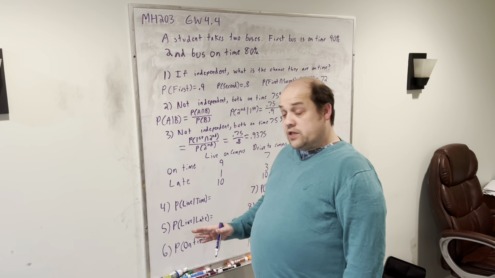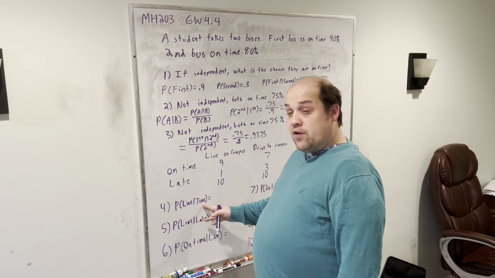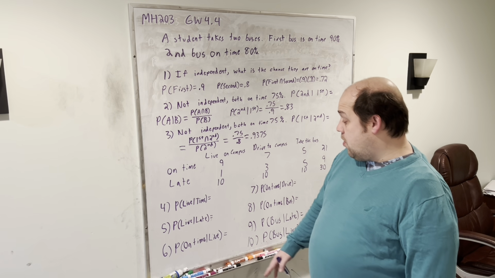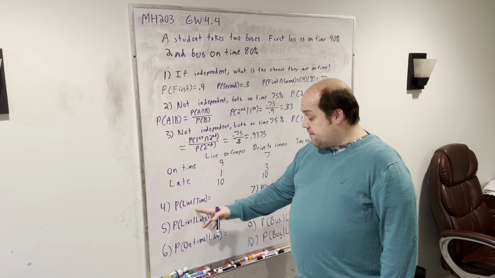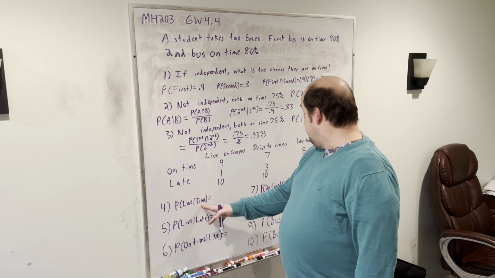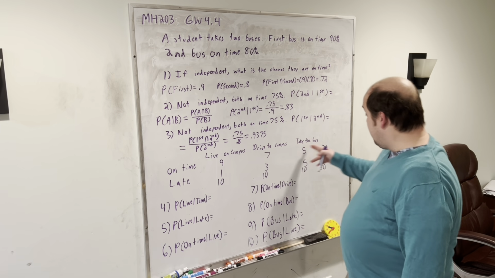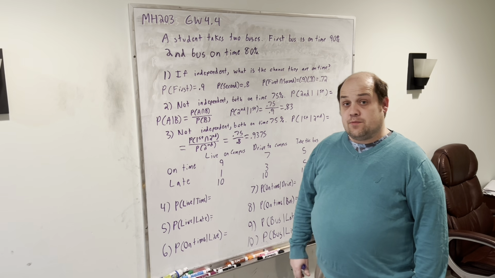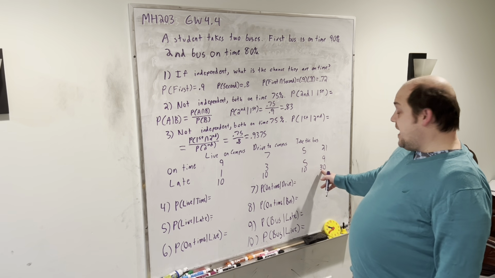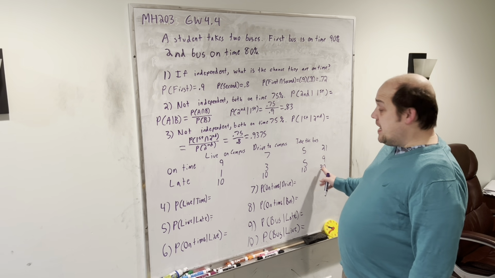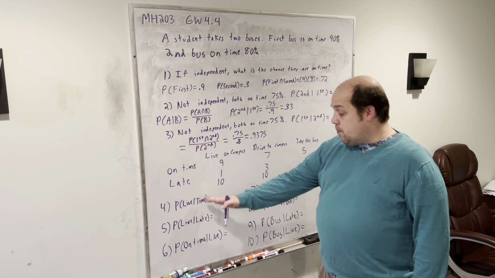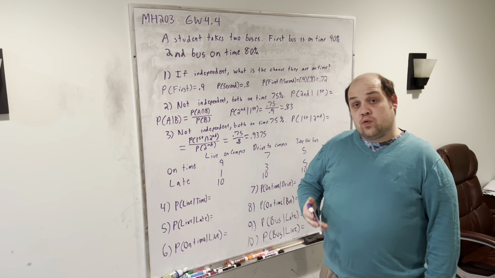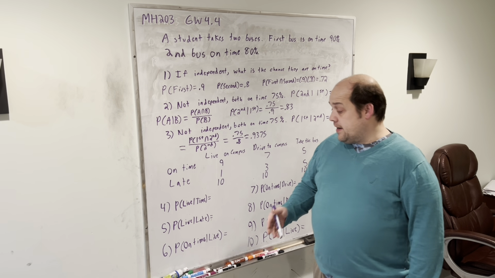When I'm asked, what's the probability somebody lives on campus given that they're on time? I always want to start with what comes after the given line and see that as isolating either a column or row. In number 4, after the given line is that we're on time. On time is this first row. So basically, unlike all the other fractions that we would set up, where we'd look at the table total as the denominator and say it's out of everything that could happen, when we have a conditional, the denominator changes. It's only out of the row or column that we're isolating.